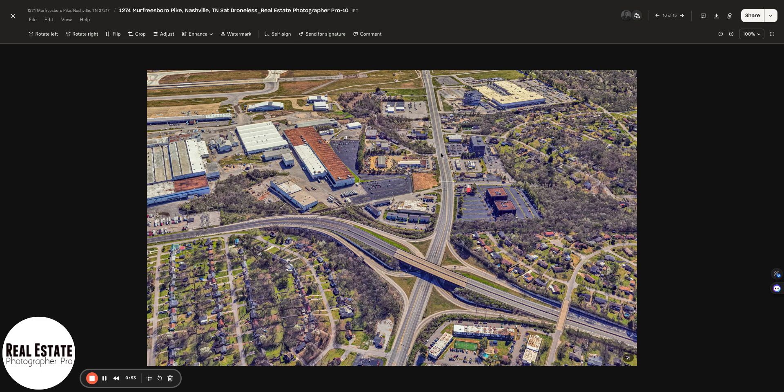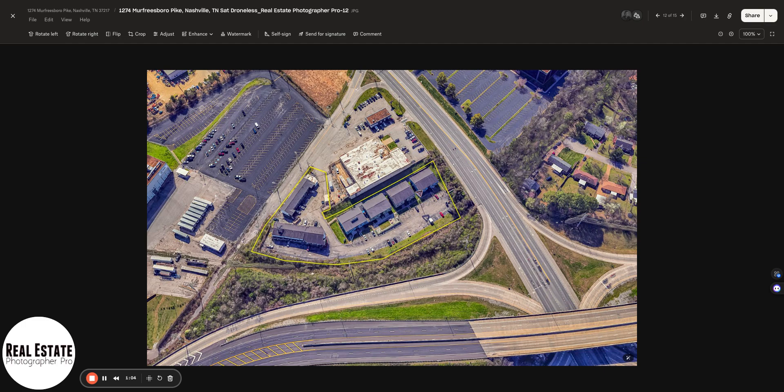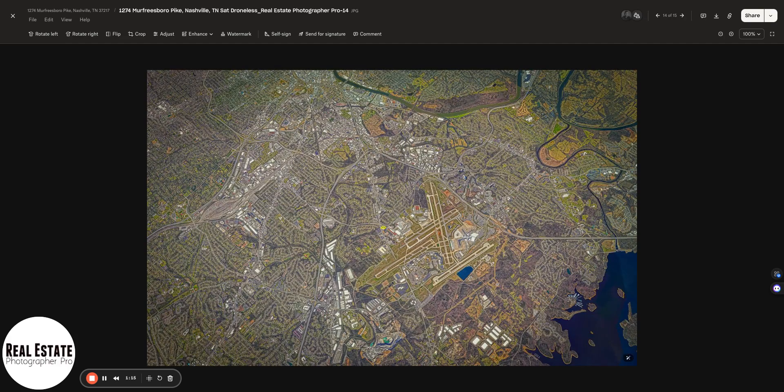If you're within five miles of an airport you're going to have drone issues. There's the property — it's actually two apartment complexes now, owned by one owner, and they're getting ready to sell it. We did some marketing photos for their rental business and then came back just recently, a few days ago, did listing photos. So you can see here's the apartment complex, Nashville airport — very close.